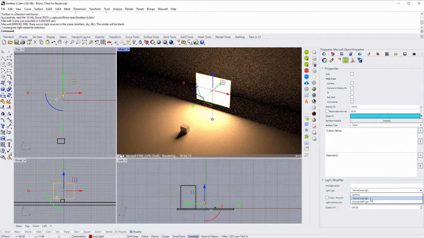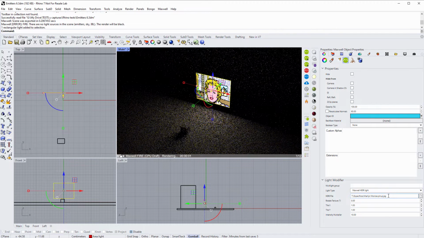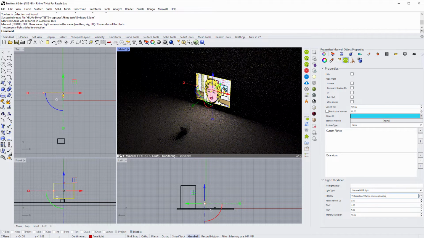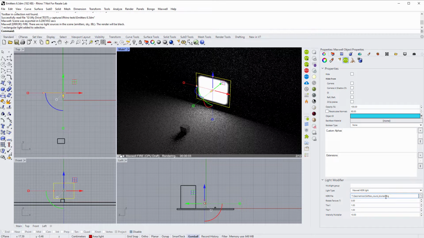Okay, for the rectangular light, you can also make it work as an HDR light, which lets you emit light using an image instead of just a color. This can be useful for TV screens or any kind of screen, or you can also, for example, if I change to this image, you can make softboxes easily.